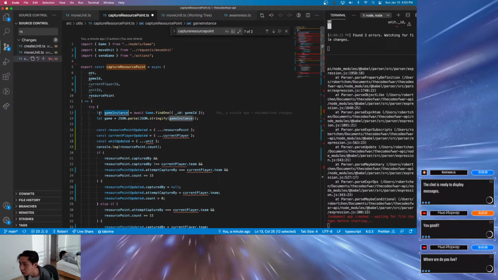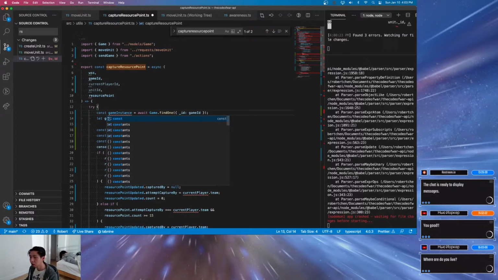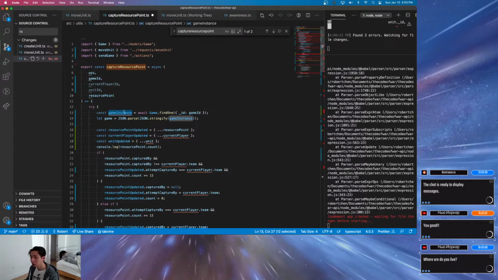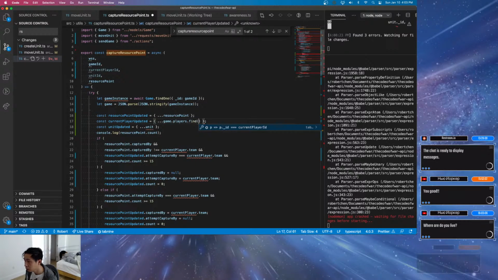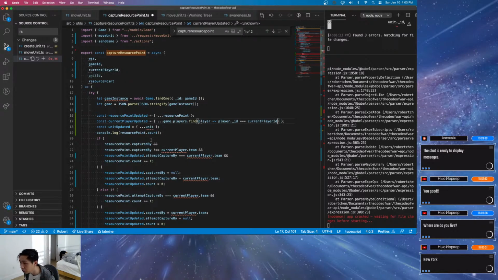Instance. I guess. Current player. That would be game.players.find player dot underscore ID triple equals current player ID, unit ID. Oh boy.